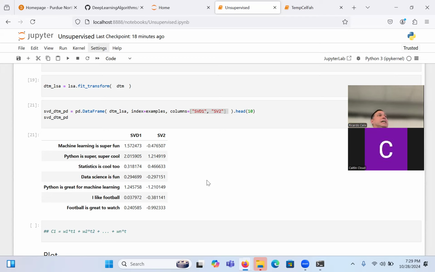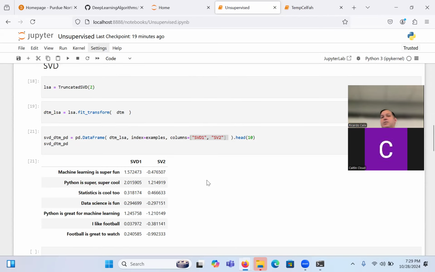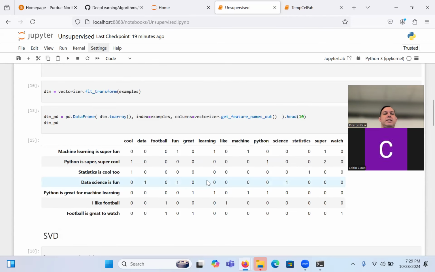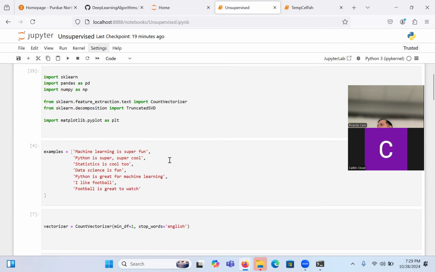So what's the problem? Is it that K-means is not working? K-means works. It's just that our data is, you could say, too noisy, not enough data. So how can I show you that this in fact works? Well, actually, Noah has a good idea. Noah is saying one has super in there twice, and that's important somehow because it's stressed as value too, right? So I can take your idea a little bit further by doing the following.